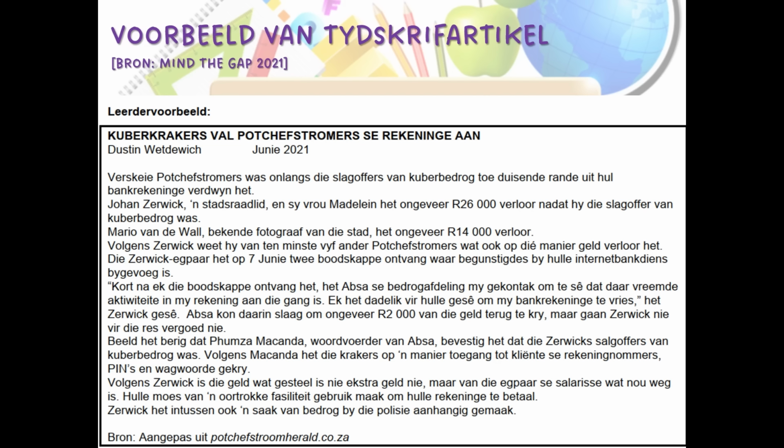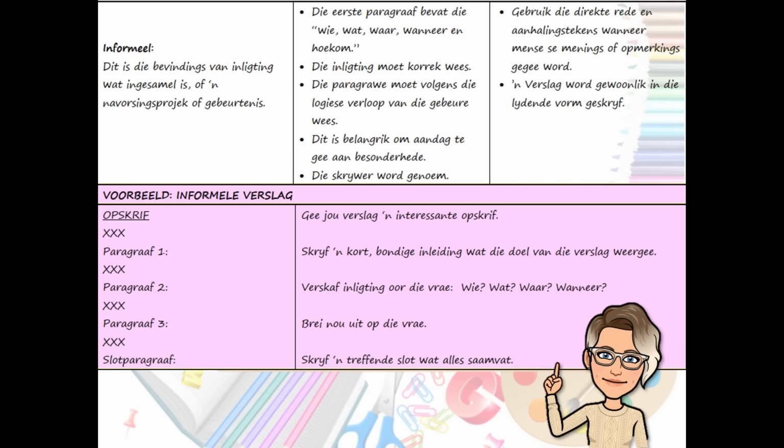And this is an informal report, more like something happened at school and you have to report back to the headmaster. Maybe you are an RCL or prefect or whatever you call it. It will have the heading, and then in paragraph 1 you will have the introduction of what you are going to be reporting about, or the aim of this report. Second paragraph, it's going to be the who, what, where, when, what happened. And then in 3, a little bit of explanation of all those things that you said in paragraph 2, and then you take it all together.